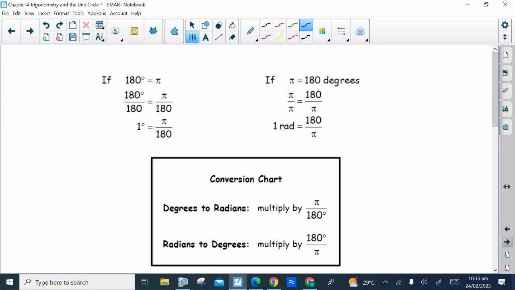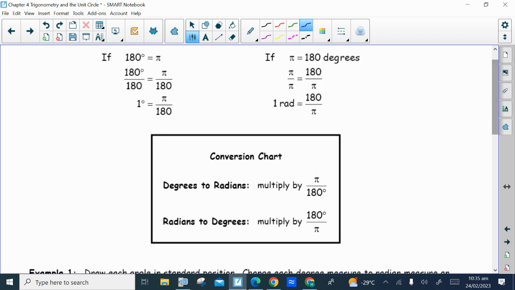So again, we've seen that 180 degrees is equal to pi radians. We just used that to convert some of those angles from radians to degrees. When an angle in radians is expressed in terms of pi, you can let pi equal 180 to convert it to degrees. But not all radian measures are expressed in terms of pi. Sometimes you'll be given an angle just 2 radians, or 1.5 radians, or negative 3.6 radians. And you've got to know how to convert that into degrees. You're going to have to know how to convert from radians to degrees as well as from degrees to radians.